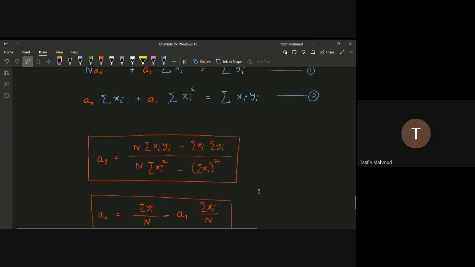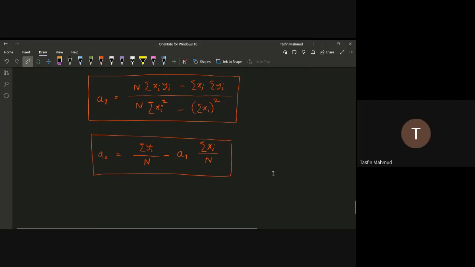Okay, so now if you are asked to find a straight line with these coefficients, you have to implement these two equations actually. You have to put the formula in MATLAB to determine the A1 and A0. So how are we going to do that? You have to write the code for linear regression for yourself, and we will provide the code for the polynomial regression. I'm just giving you some idea how you can implement the code for linear regression.